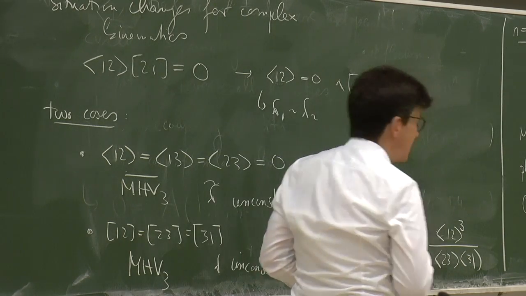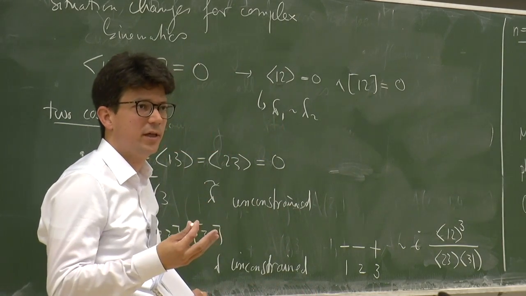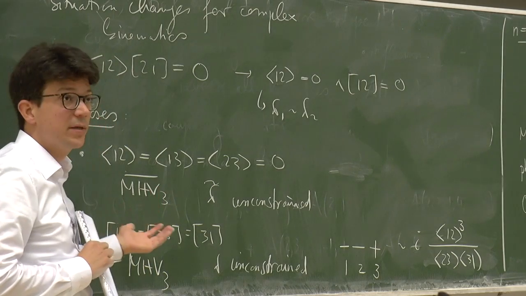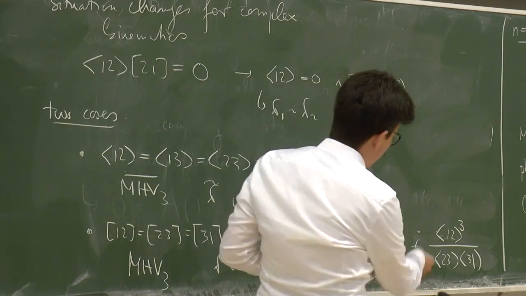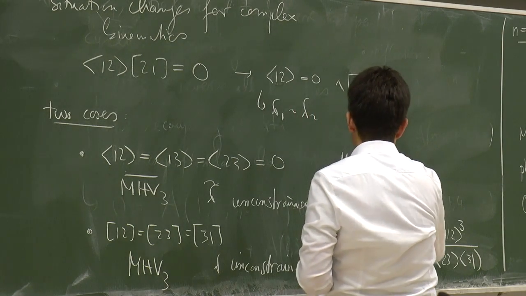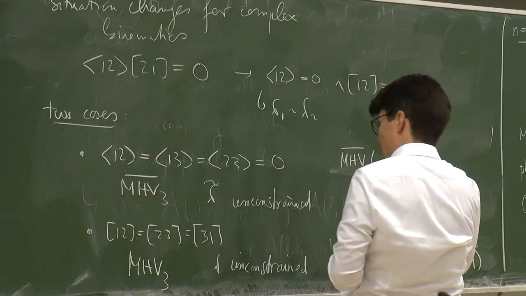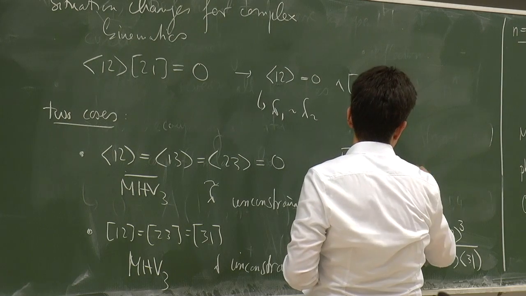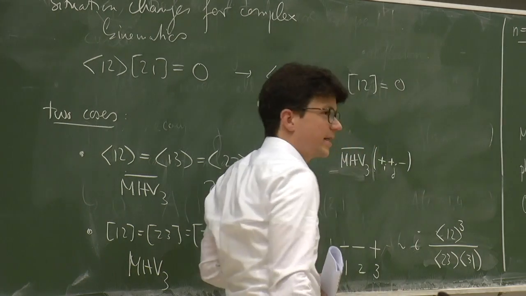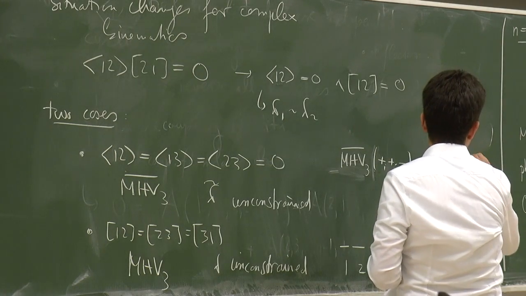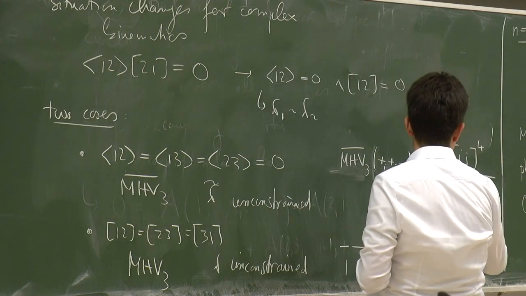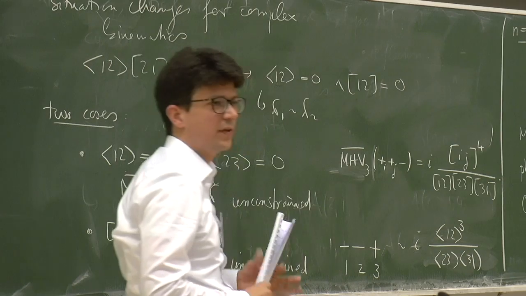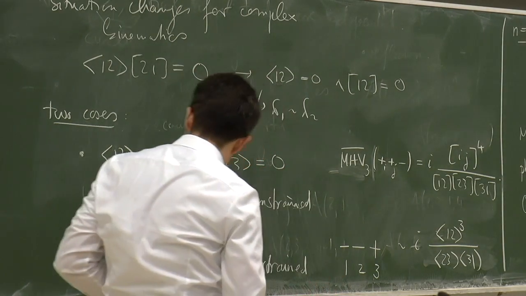So what you see is that, based on these considerations, you don't even have to do the calculation. Well, you might want to do the calculation to fix the overall normalization, but it really just follows in a way from the symmetry properties, from the helicity assignments. And likewise, we can write down the MHV bar amplitude just by conjugation. Let's say I could just write it in general. If the plus helicity gluons are at positions i and j, then it's just [ij] to the 4th power, and downstairs we have [12][23][31]. So it's exactly the same story. The dependence is completely fixed by the helicity assignment. All right.